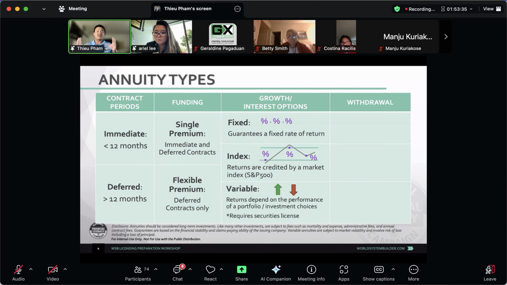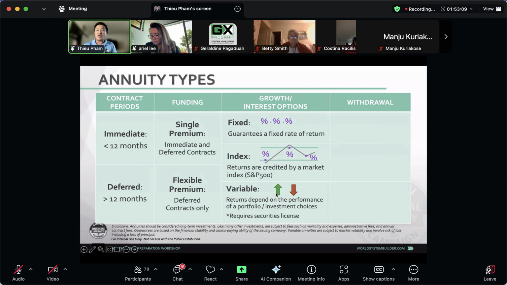I know that this test is going to be only on insurance and on index fixed products, but they do ask you about variable. Okay, and it will talk about how you can sell a variable. You would need a securities license. On a test they might ask you those questions. Make sure that whenever you hear the word variable or separate account or mutual fund, you need a securities license.